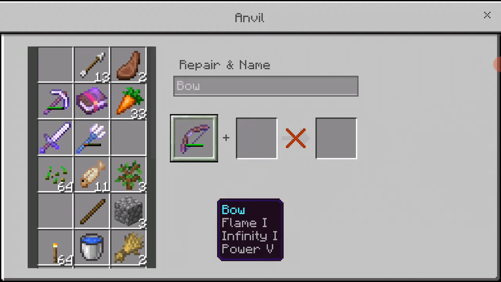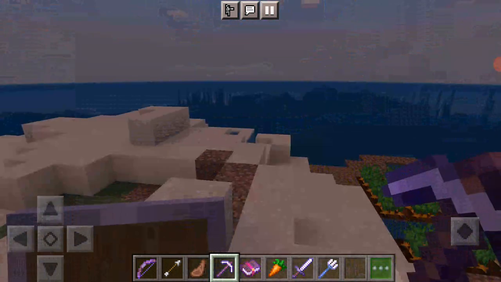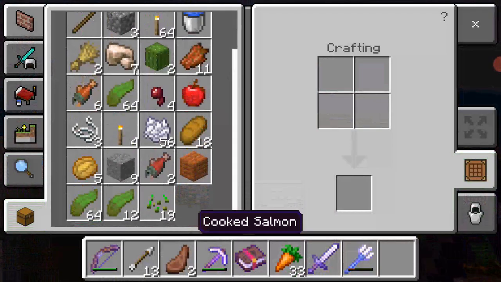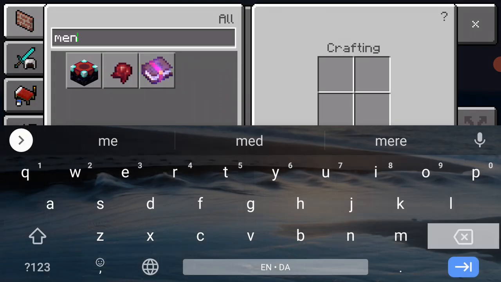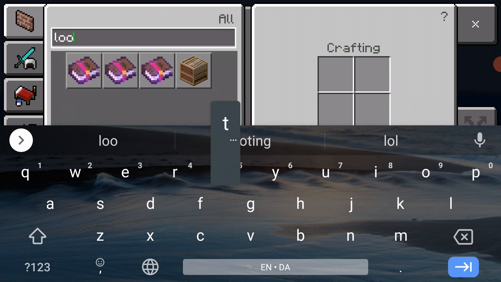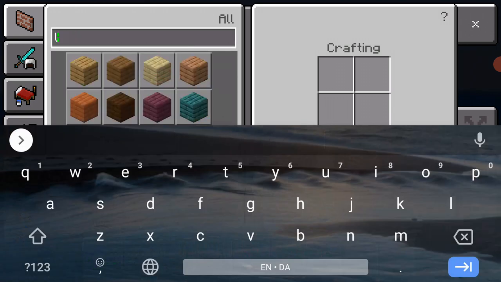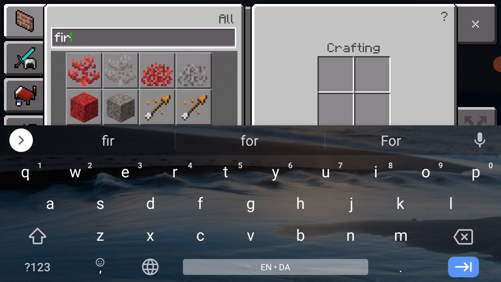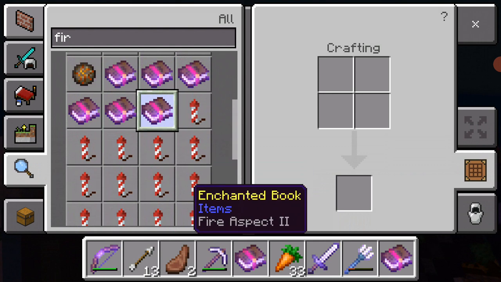You can't put mending on a bow. How is that possible? That is just impossible. There's nothing else I can put mending on, so why not put looting 3 on my sword? Looting 3 and then fire aspect 2, so everything will be cooked up. Even if it's... okay, there we go, fire aspect 2.